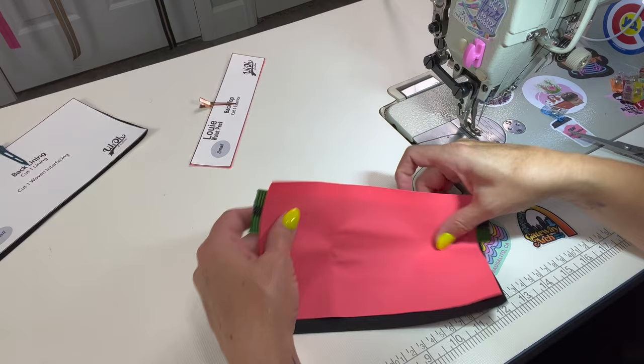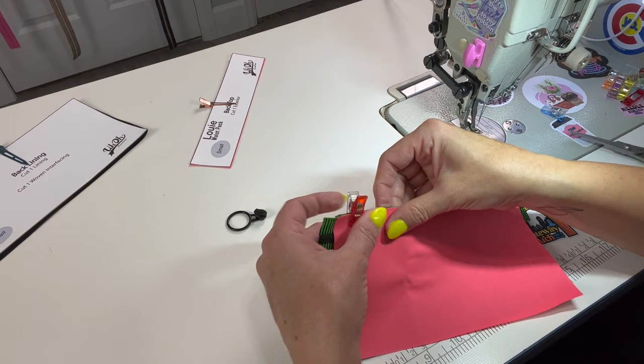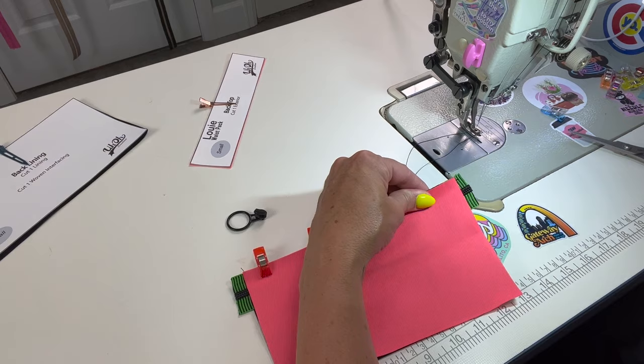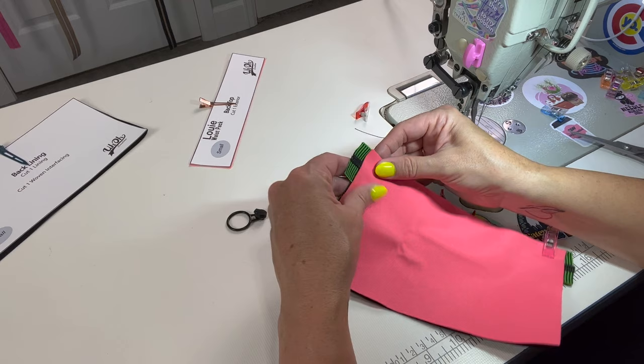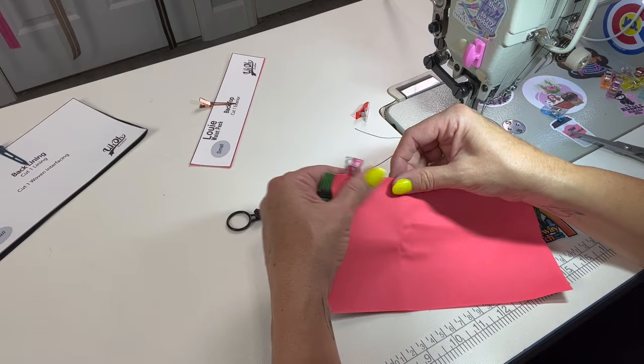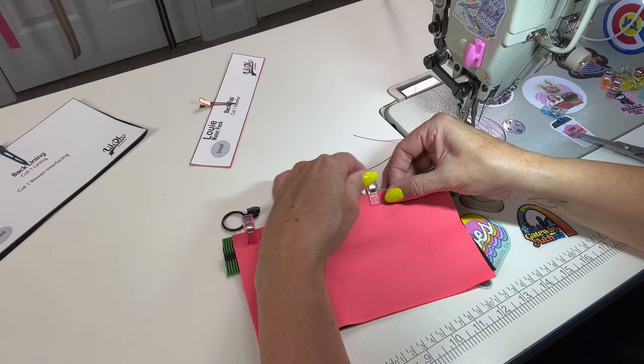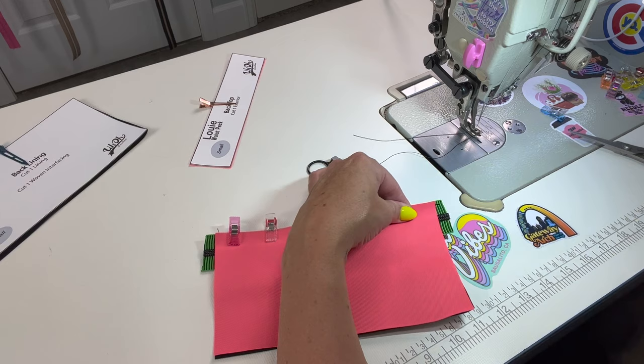All right, and then you want to take your back bottom exterior piece right here. You're gonna lay it right side down on top of that. And now we're gonna sew at that full seam allowance. And again, I am doing this whole bag around my zippers with a 1/4 inch seam allowance instead of a 3/8 inch. I need to move it over just a touch. And for this back piece, it doesn't really make that big of a difference, but for the zipper on the main closure, the zipper gusset, it makes it a little bit wider, like I explained in the beginning. I'm just throwing clips around. All right, I'm gonna do that full seam allowance now.